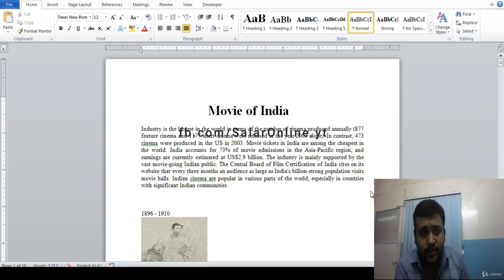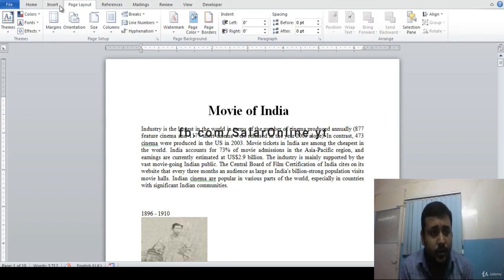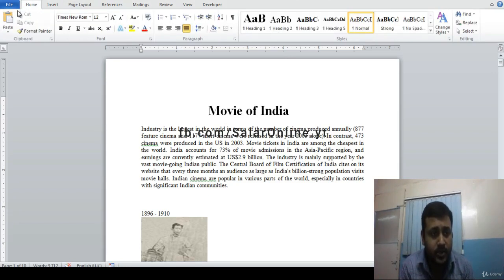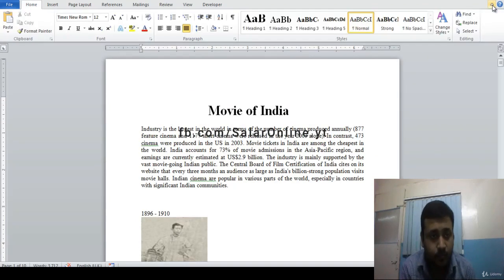Here you can see on the screen an MS Word which is open, the 2010 version, and let me take you through the structure of it. So first of all, you can see the Home, Insert, Page Layout. These are all tabs. When you click on a tab, all the options open in this particular area, which is known as a ribbon. Here you can see it's giving the option to minimize the ribbon. I can do that, and by clicking over here again, expand the ribbon, I can do that as well.